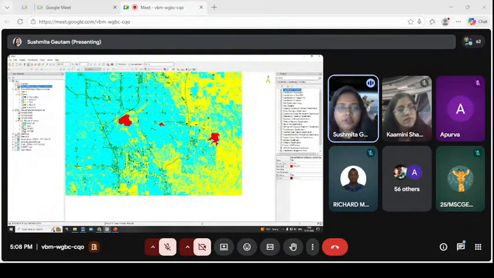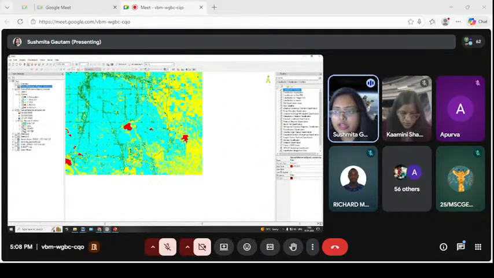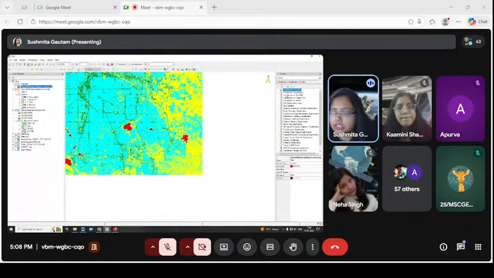So these were also basic steps that you can explore on the ENVI website, how you can classify through unsupervised classification or supervised classification, how you can create vegetation indices.